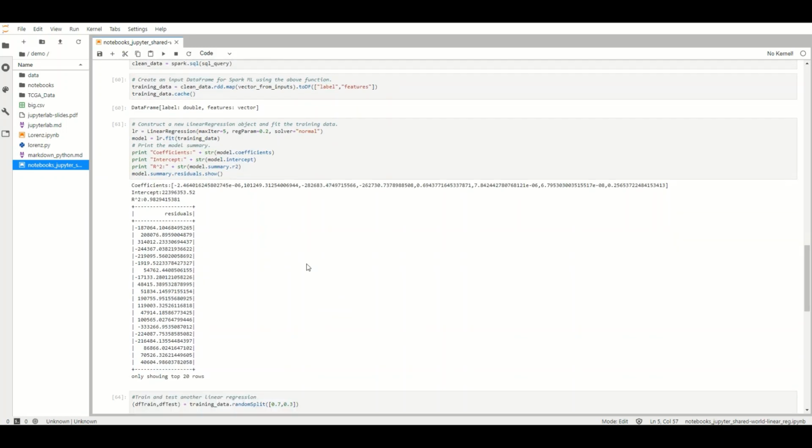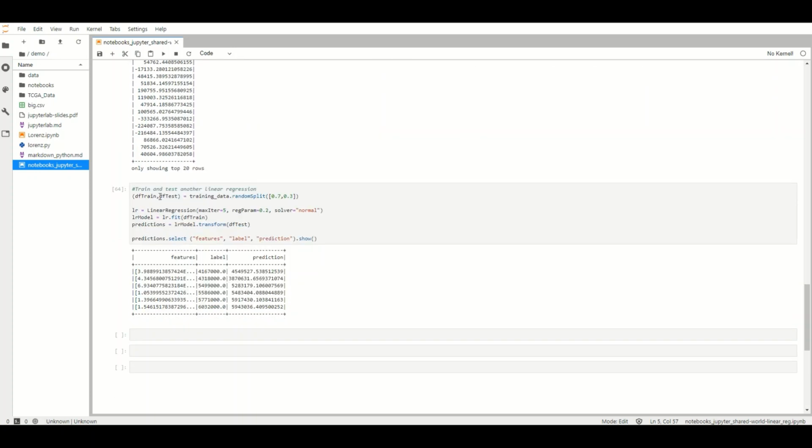So there are 2 linear regression models here. The first one is just a training model to get the coefficients, intercept, and the R-squared, which you can see here is quite high, which is good. And then the second training model here is using training and testing to output the prediction for the arrivals in thousands. So we can see here that they're actually quite close, being their actual answer and the predicted answer. The other aspect of the Spark programming will be demonstrated in just a moment.